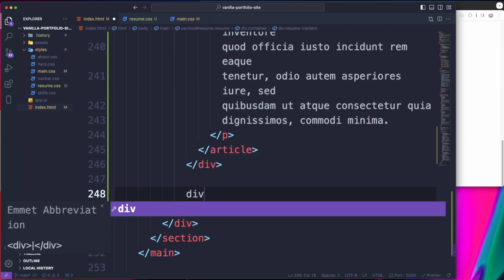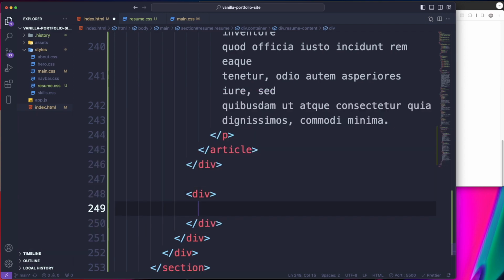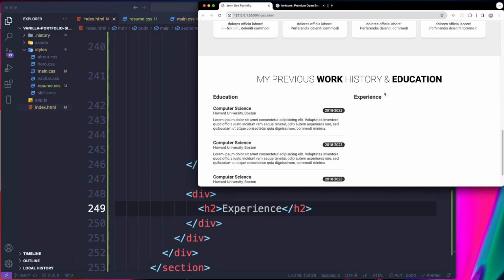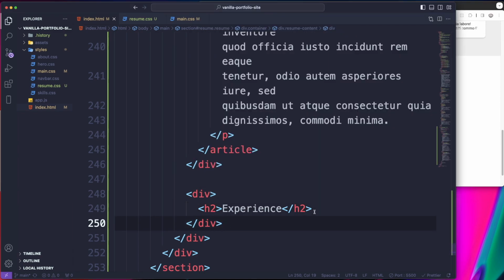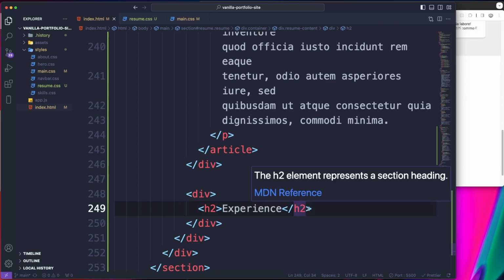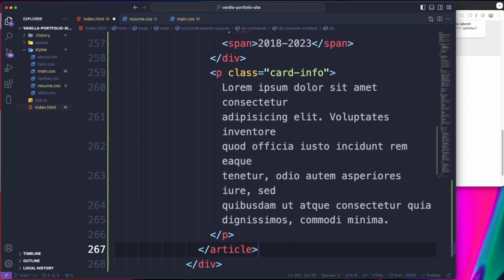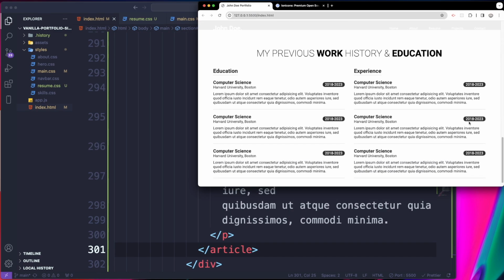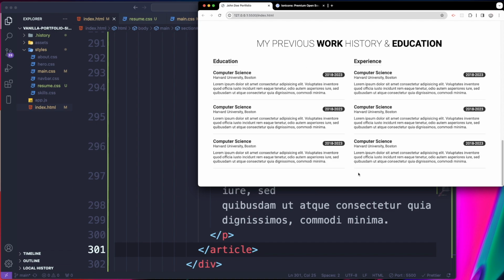And like I said, we don't need to give it any class name, but we're gonna have an H2, and it's gonna have experience. And let's see if it takes on a styling. So yes, got that styling that we have for all of our H2s. And now we could just copy 3 more articles. 1, 2, 3. And there we go. So you guys could go in and change up the text and stuff to fit.